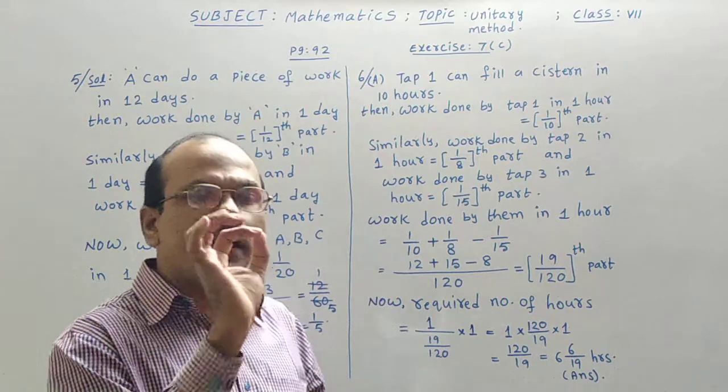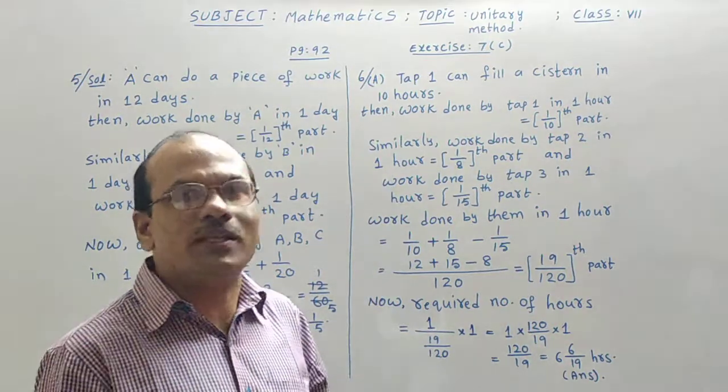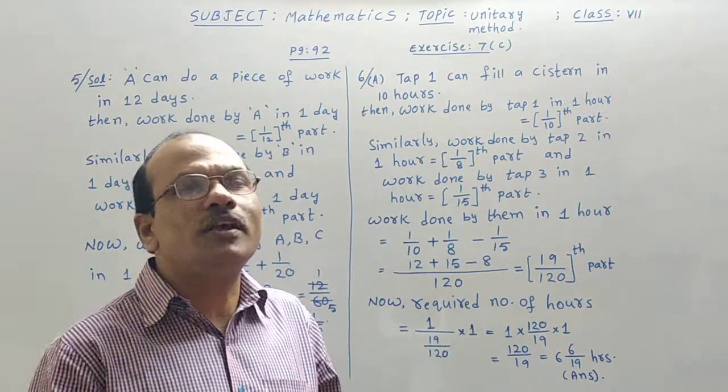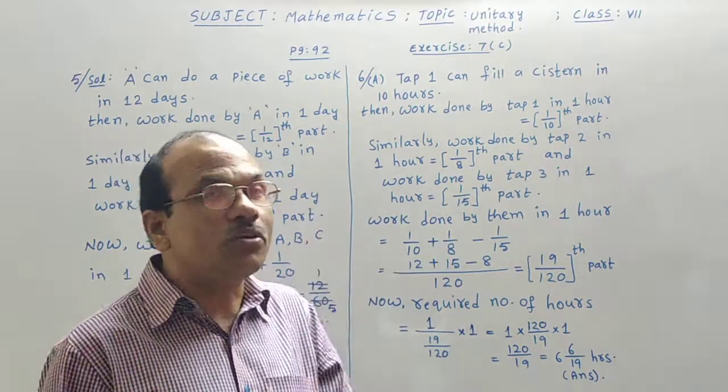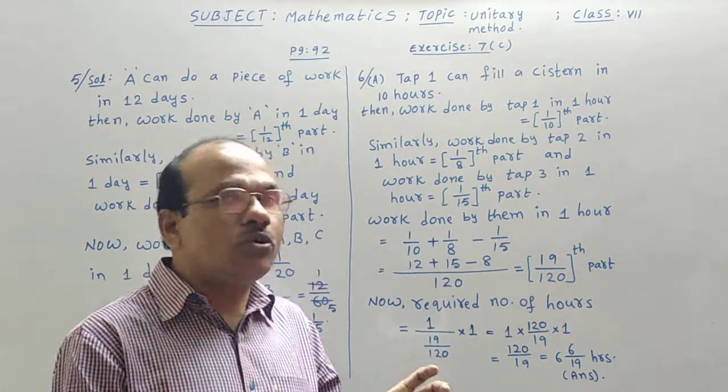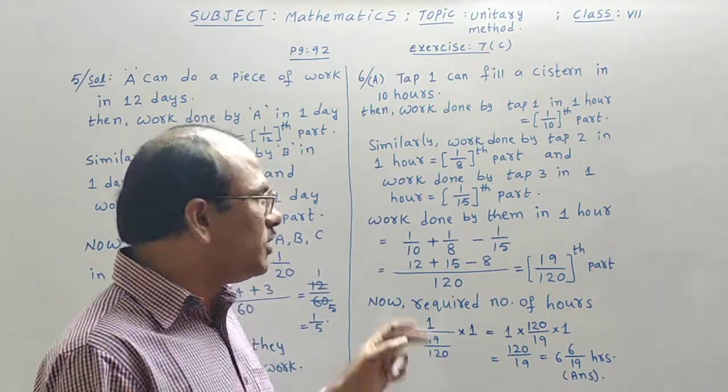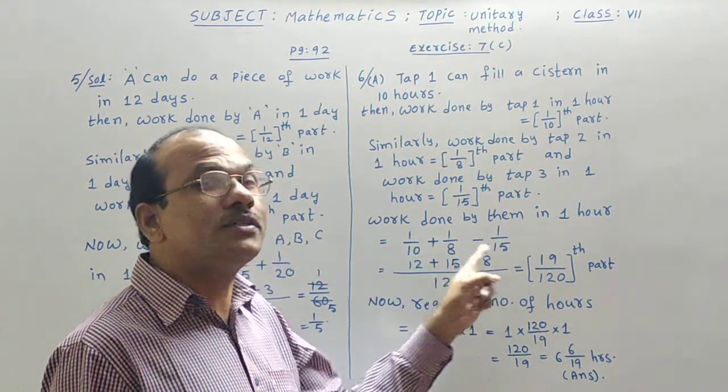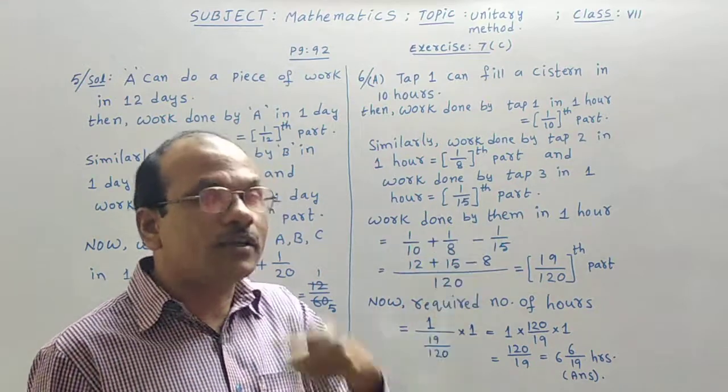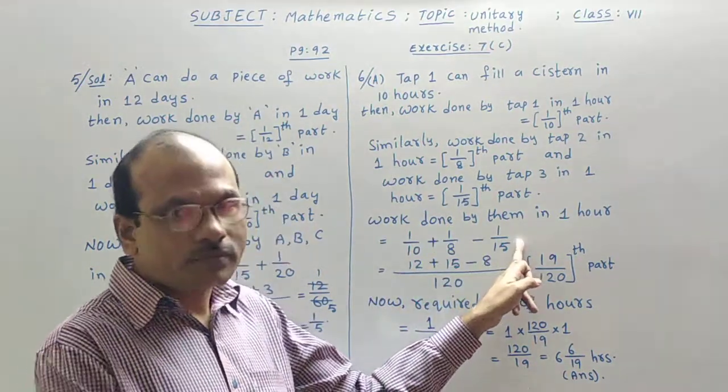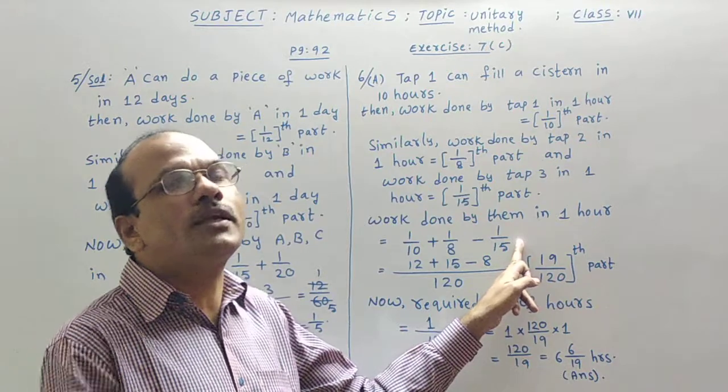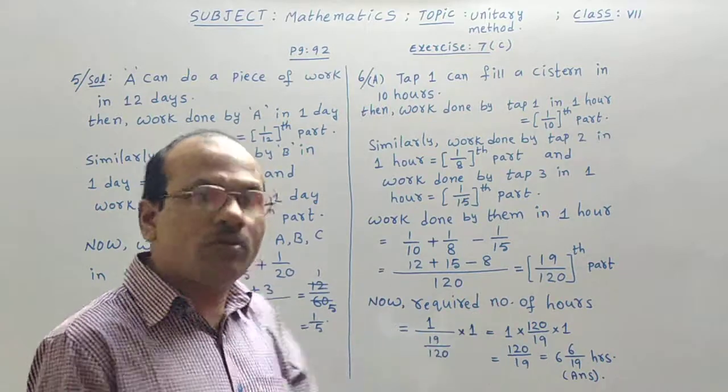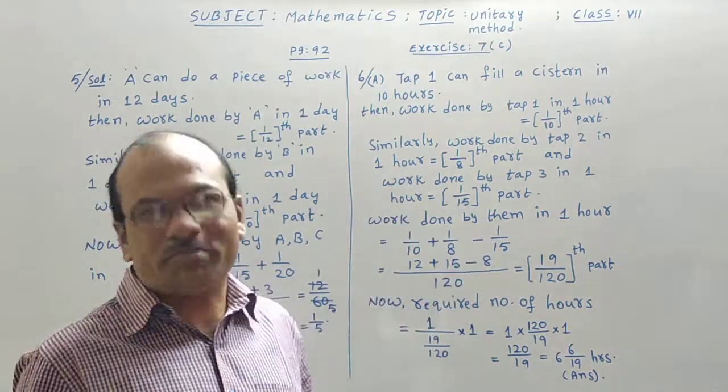If at all three taps are opened at the same time to do their jobs, two are busy in filling the tank or cistern, one is busy in emptying the tank. Which one is emptying who should take out the water now? That's why first two things should be added, last one should be subtracted. Why it is subtracted? Because the tap that is used to empty the tank or to empty the system, it is working. Emptying means removing. Removing is nothing but minus. That's why we are subtracting.